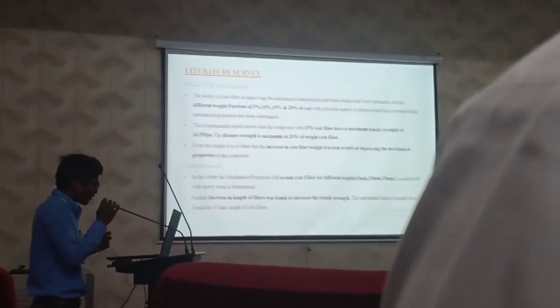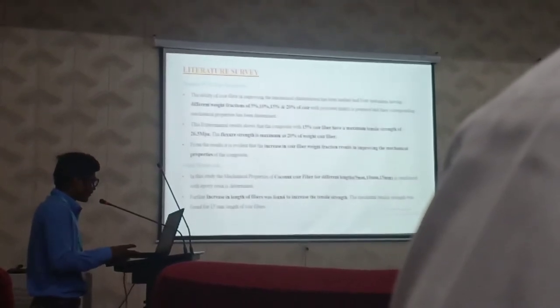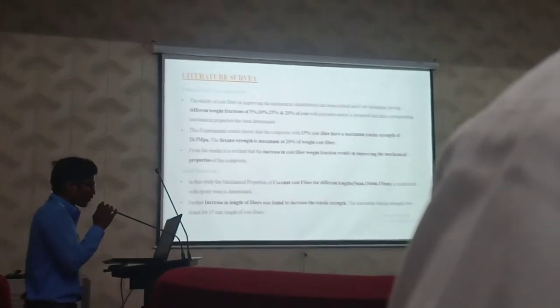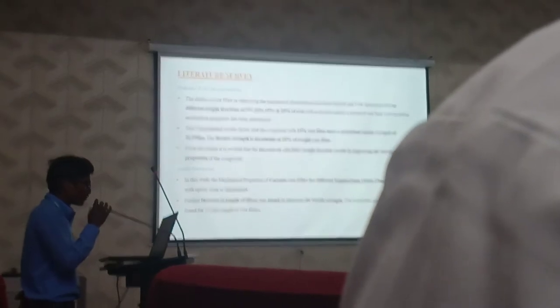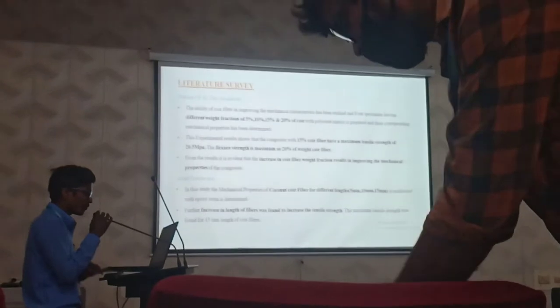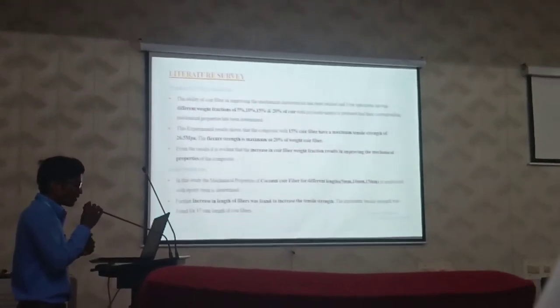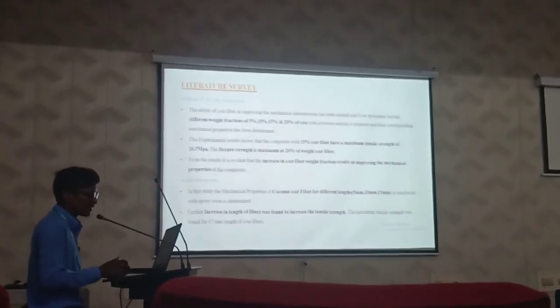Coming to one more journal, that of Abdul Rajiv. In their study, they used coconut fiber in different fiber lengths to fabricate the composite, with coconut fiber as a reinforcement and epoxy as the matrix. They also found that increasing the weight of the fiber increases the mechanical properties of the composite, and they offer maximum stiffness and strength.